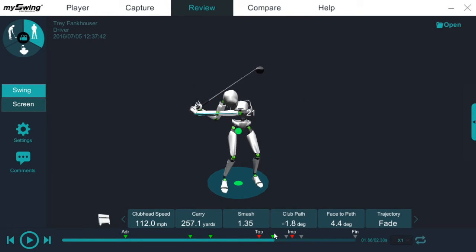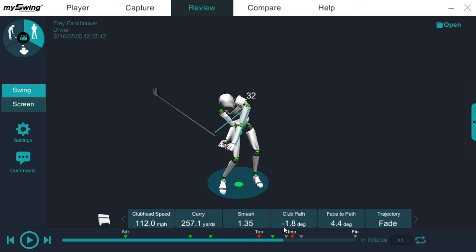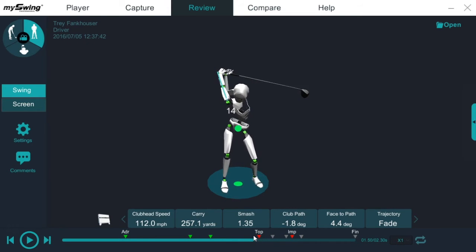So we'll continue on again by left arm parallel to the ground. That's when we want to start to see this number really blast off. We want to really see the left arm blast off and this number increase. As you can see, around impact, Trey's angle is about 48 degrees. He started at 55.